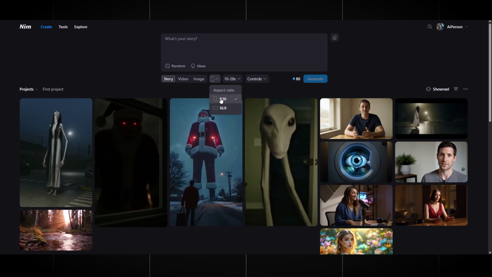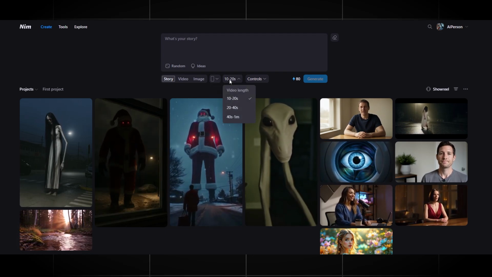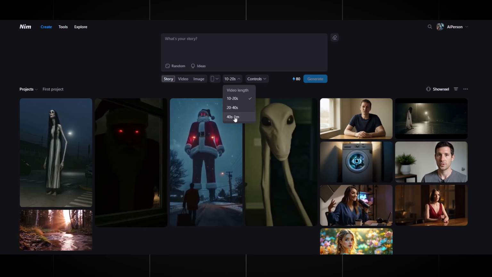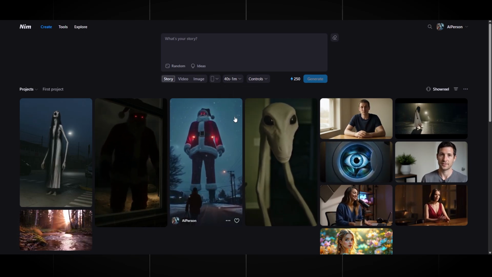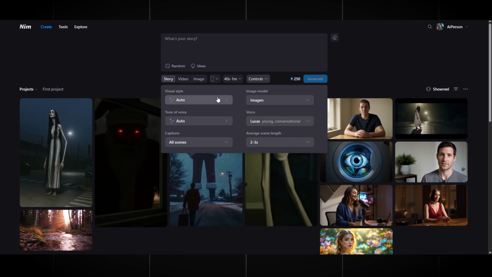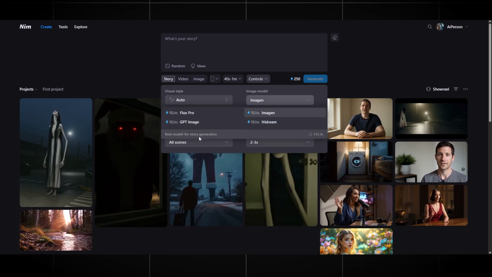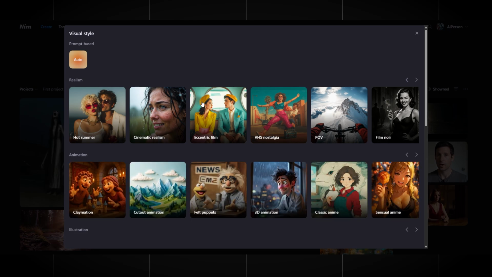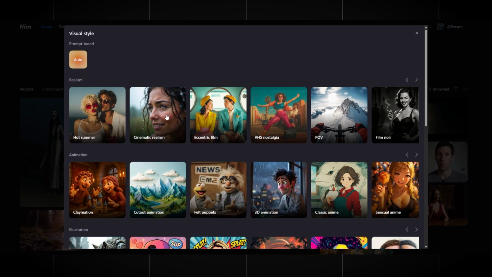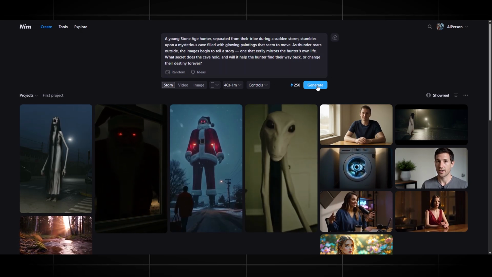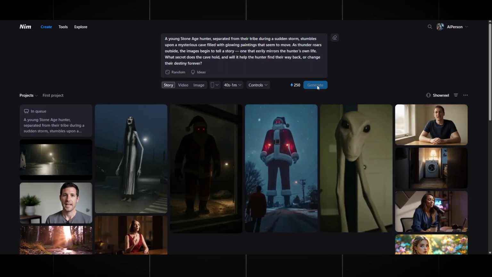Next, choose the 9:16 format for shorts. Then, select the duration of the animation, 20, 40, or 50 seconds. Pick whatever works best for you. The most important setting is Controls. Here, you can choose the type of graphics, voiceover, and image style. I will choose realistic graphics and the ChatGPT image style. No other settings are needed. Close the menu and click Generate. Wait a little, and you'll get the result.